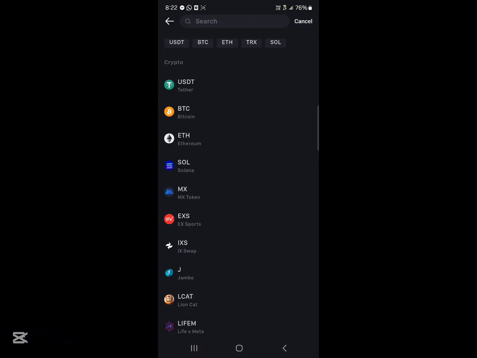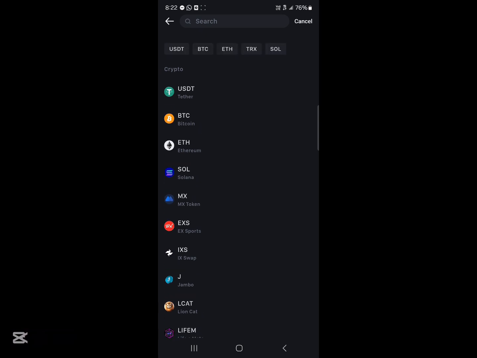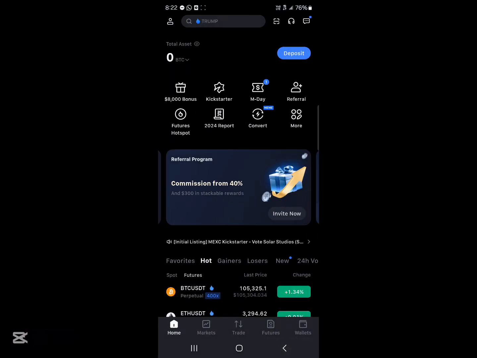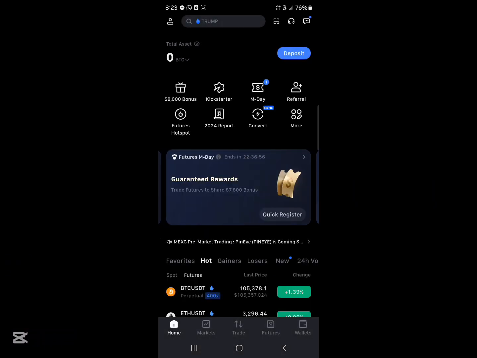So click on deposit crypto, go ahead and deposit any cryptocurrency here, like the Solana that can be used to convert into the USDT. All right, so once you've deposited your Solana from any exchanges, or if you choose to deposit via a buy crypto option or the P2P trading option, you can get your Solana tokens on this exchange and convert it into the USDT.